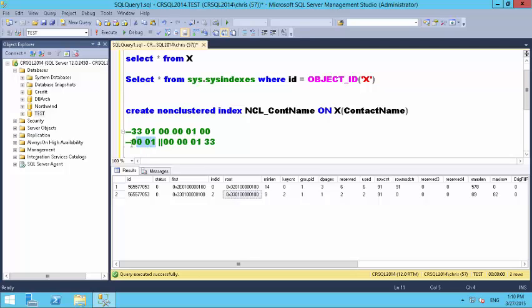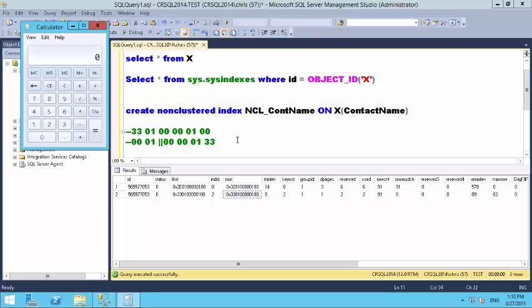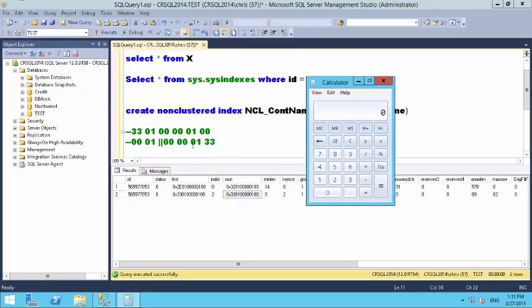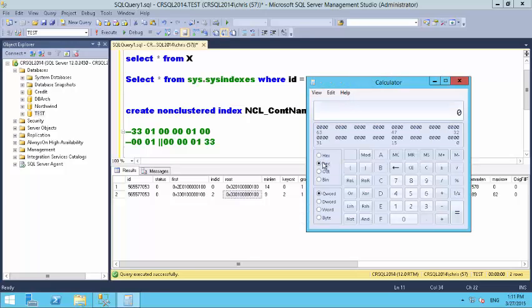Now these 4 digits represent the file number, so that is file number 1, and 133 here represents my page number. So I'm going to open my programmer calculator here, and I've got a hexadecimal value, which is 133.